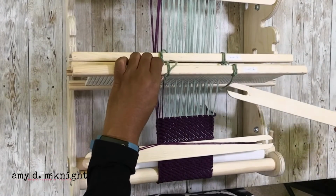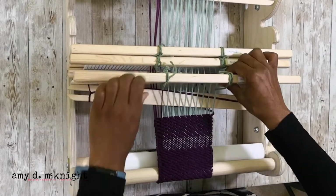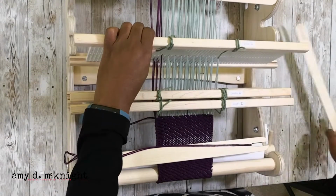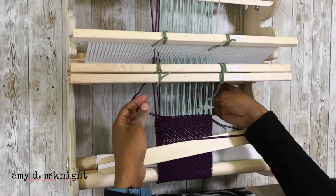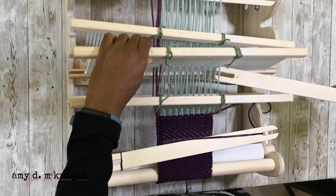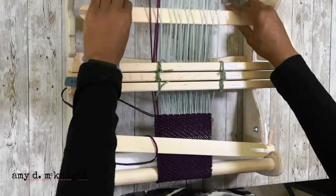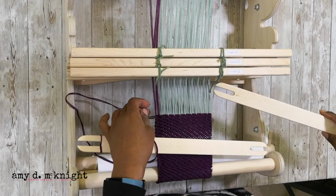This is one of those ones that is so straightforward, and what you're doing is pretty clear. You're just going 1 2 3 4, 1 2 3 4, or you can go backwards, 4 3 2 1, 4 3 2 1. If you did that, you get zigzags going back and forth on the face of your cloth. The neat thing about 3-1 twill is the reverse, which I'm going to show you in a little bit, 1-3 twill, over 1 under 3. That is the exact opposite of this, and it is a little bit more work because you're lifting three heddles, three sheds, at the same time.